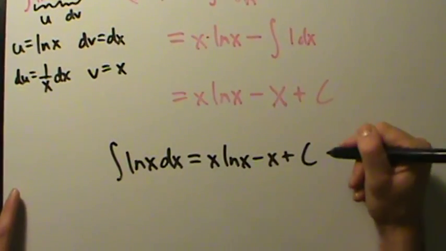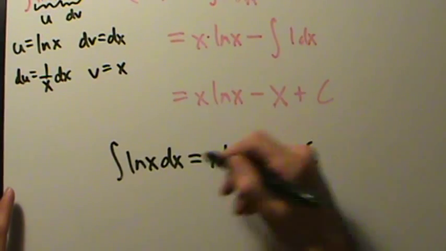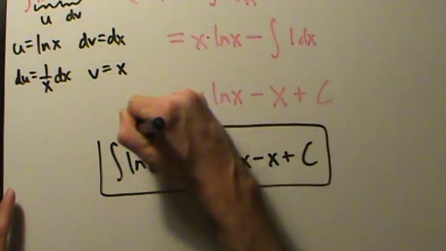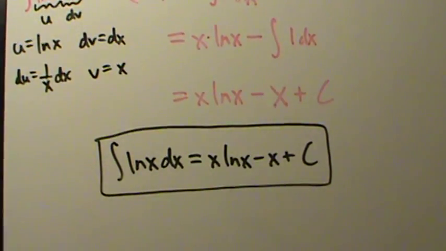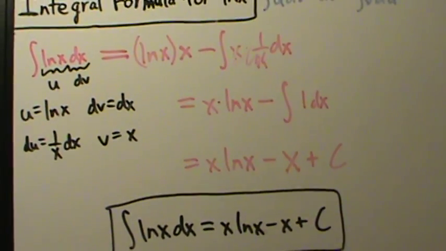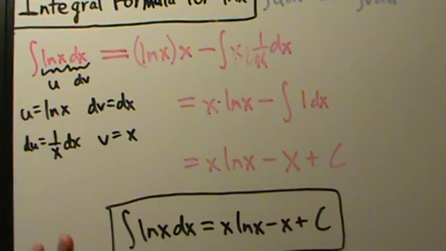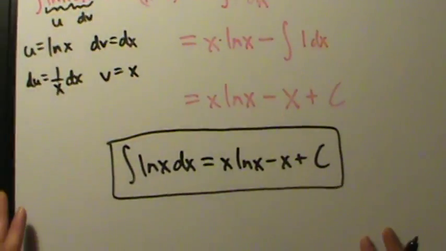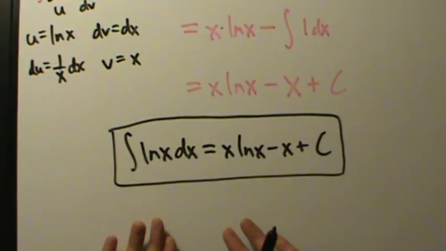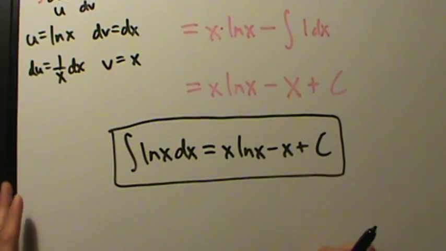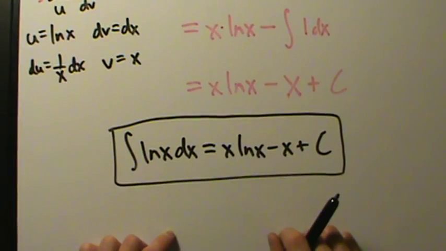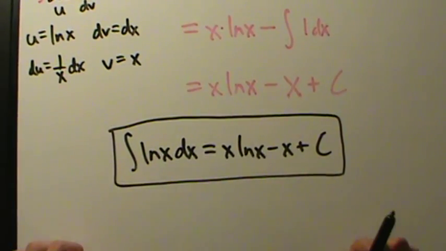But again, it's not at all obvious that integration by parts is the way to go. But it is one of the many techniques that you could use to evaluate integrals. So if you want to evaluate an integral and none of the techniques jump out right away, just try some. And one of them ought to be integration by parts, and that's the one that works here. So this is the integral formula for the natural log of x. And it's x lnx minus x plus c.